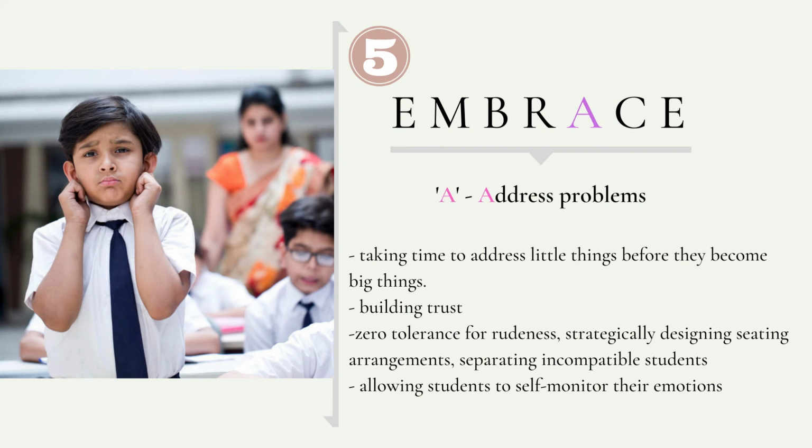Teachers can create trust by taking time to address little things before they become big things. Bullying can be subtle, but if students know that our classrooms are safe zones, they will trust us and each other. Building trust is essential for learning, especially when students are sharing their most personal and vulnerable part of who they are, their musical voice. Some examples of addressing problems are no tolerance for rudeness, strategically designing seating arrangements, separating incompatible students, and allowing students to self-monitor their emotions by using a timeout hand signal when they need to step outside the classroom for 1 minute of solitude.